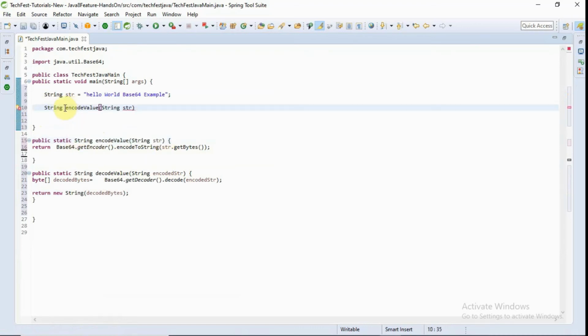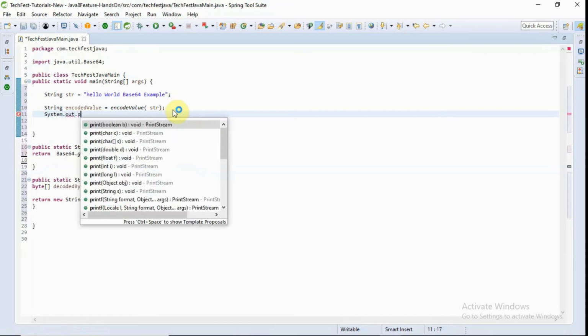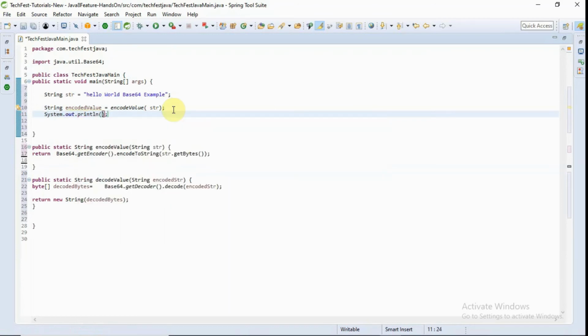So simply using this, getting the encoded value, calling this method, passing this str string, and here passing this encoded string value.